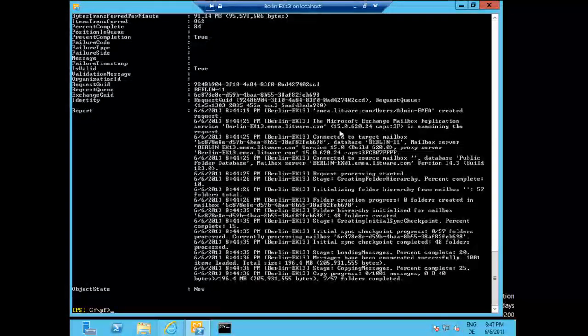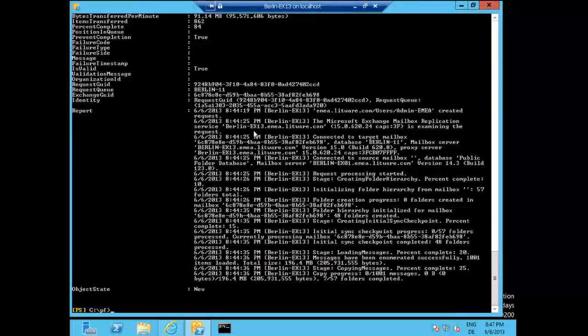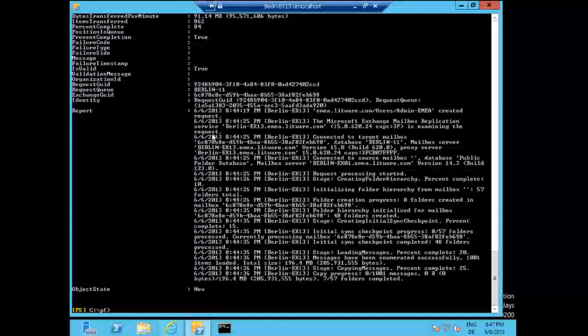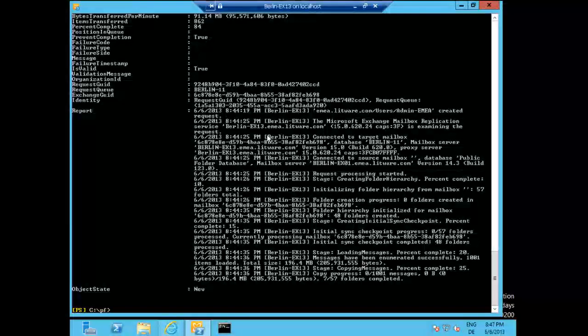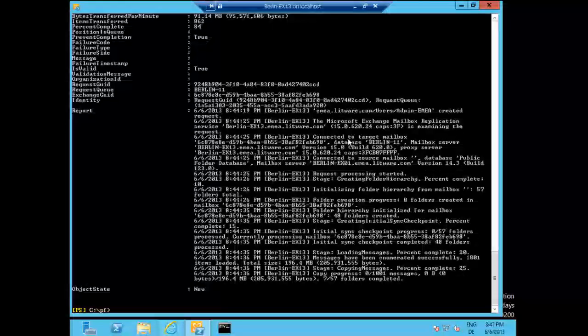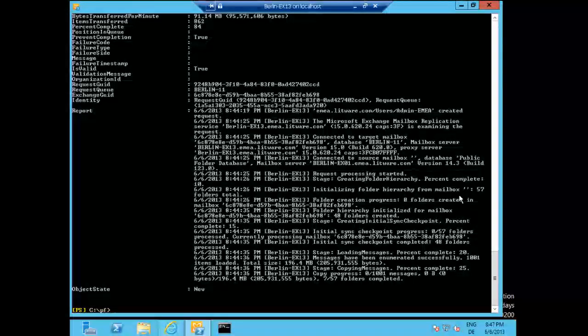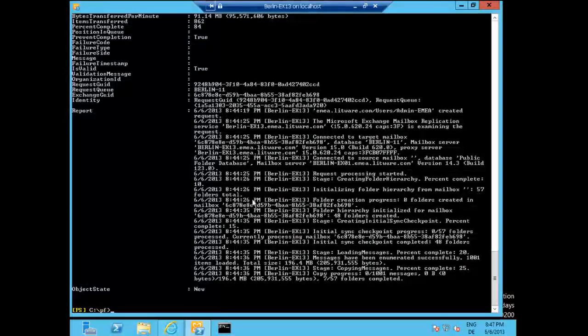So here you see exactly what happens under the hood. Yeah? So that line explains that the Microsoft Exchange Mailbox Replication Service takes the request. Yeah? So again, the Mailbox Replication service is responsible for moving public folder data. Maybe they changed that name somewhere. So it's the move request or whatever. Yeah? It's able to connect to the target database, and then it tells me what it did. So here it started to synchronize the public folder hierarchy, and it found 57 folders total. So sorry for that, I just created 57. And 48 folders were created.